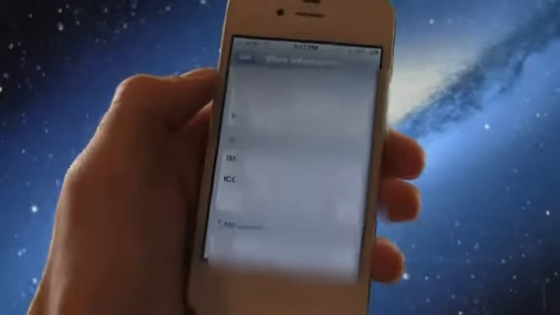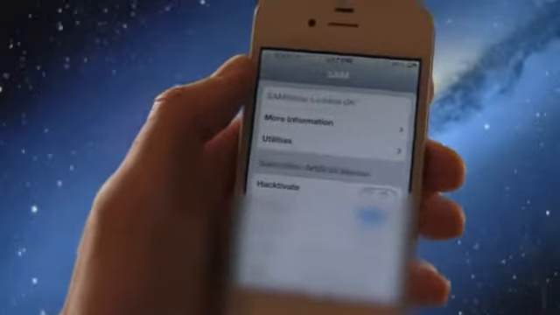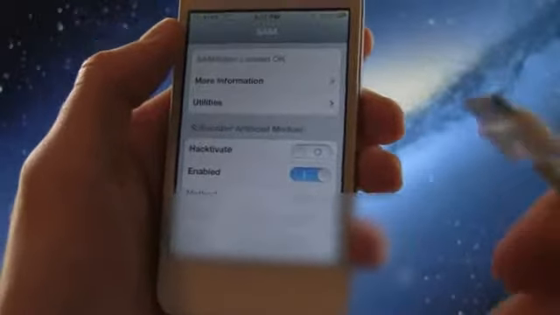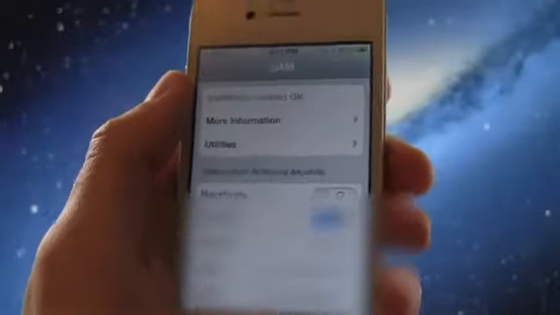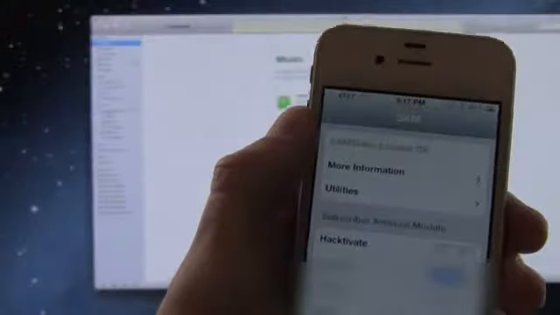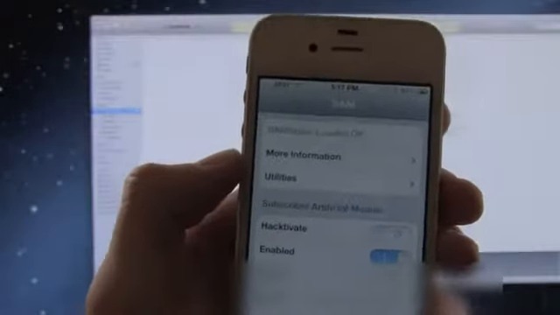Alright, now the first step is to go inside of more information, and once here, tap Spoof Real SIM to SAM. A notification should come up, just okay that, and then we can go back to the main SAM screen here. Now what you need to do is plug your iPhone into your computer via your USB cable and open iTunes. Now iTunes should come up and everything should be fine, and you should see your device over there in the left sidebar.